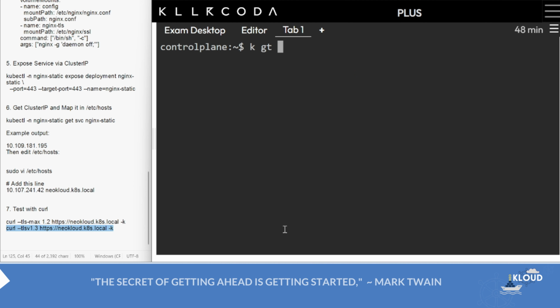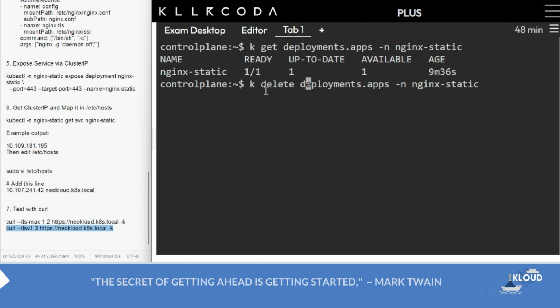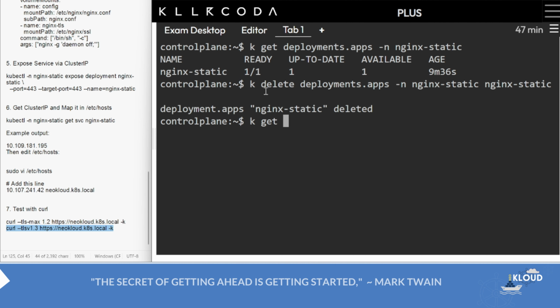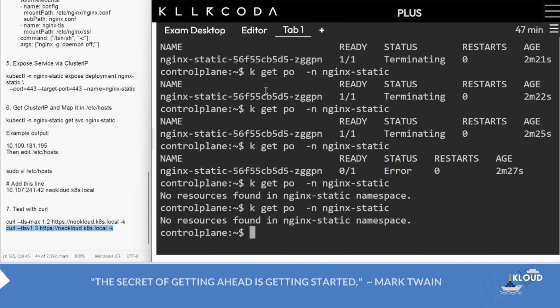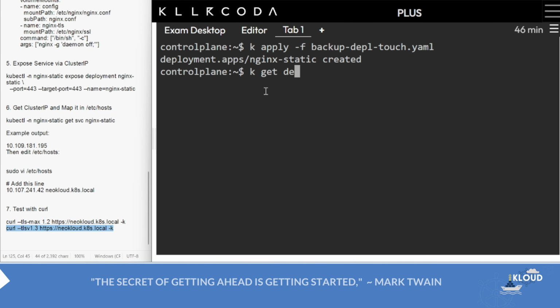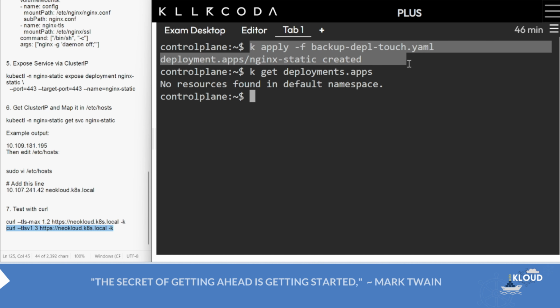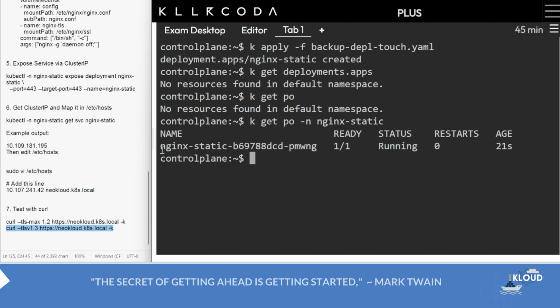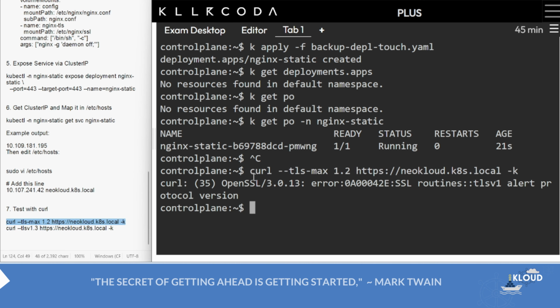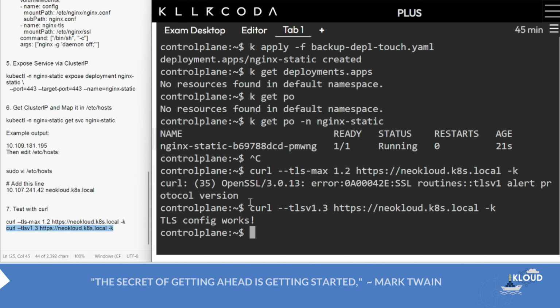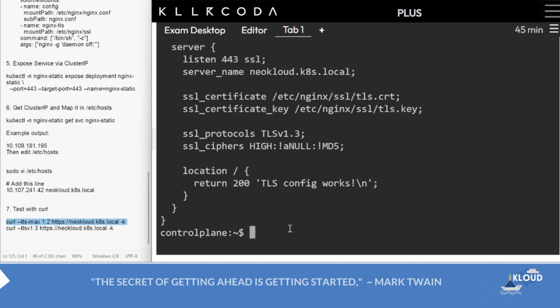Okay, get deployment here, nginx-static, you need to delete it. Delete deployment. Okay, get deployment, just wait a few seconds. Okay, get pods. Now you have to recreate it. First get the deployment; we had applied the deployment, we have deployed the nginx static deployment. Now we have to check the pods. Now we have to log into the pod and we can check it. Instead, we can check it here to see whether it is working or not. Look, it is not working. Now we have to check that it is working.